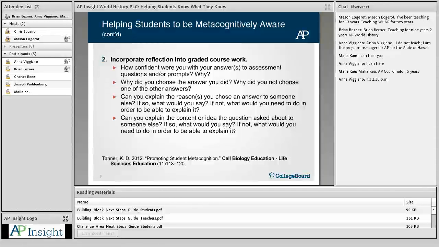In preparing for this PLC today, I really have noticed that my students need more assistance in understanding historical context. Sorry, Brian, can you repeat that? I was having trouble hearing. My students have a real issue with periodization and historical context with regards to content. They either overlap periods or they're not even in the same hemisphere with regards to the period.